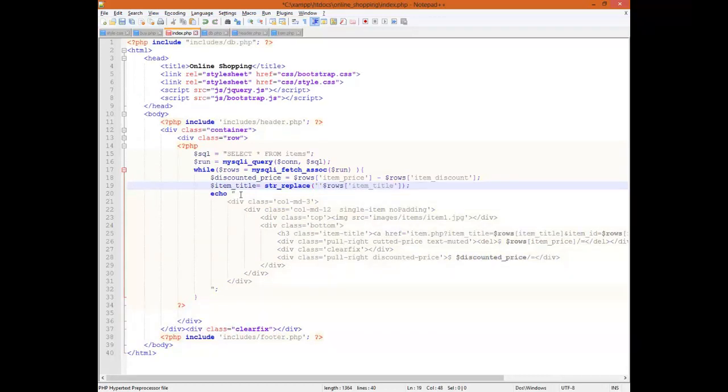And first of all, the value which I just want to replace. The second, from the value we just want to replace, this is the space, and the value we want to replace it with is the hyphen. Wherever in the item title there is a space, it should be replaced with the hyphen.